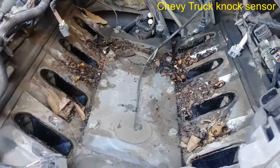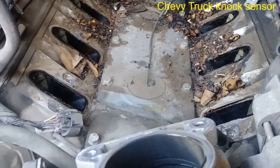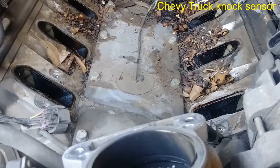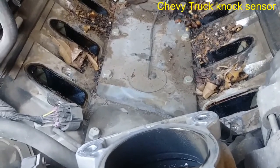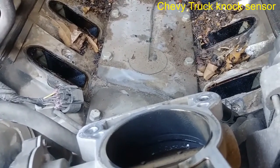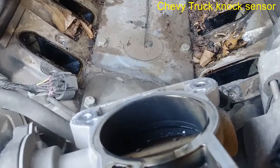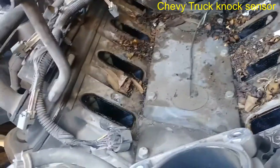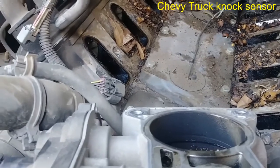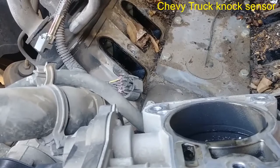Thank you guys. You got an 06 Chevy truck doing the knock sensor. So this was the intake removal, and I think there are videos on it. One A Auto channel has I think a pretty clear video on it, so not a bad job. Just a lot of pesky connectors. Also you will see how to remove them.